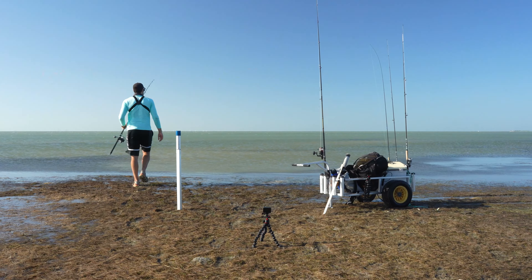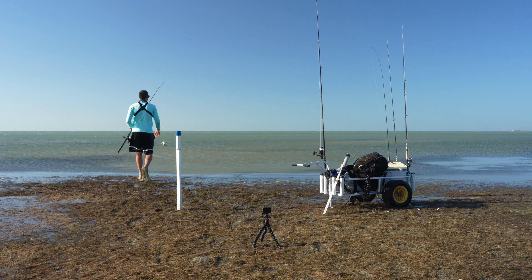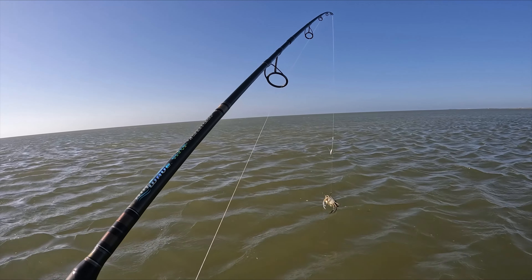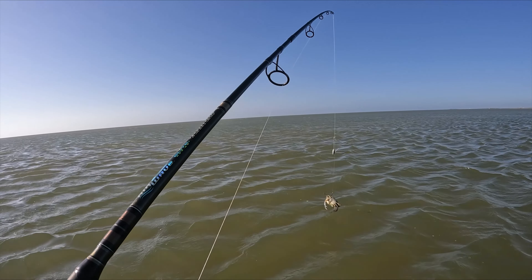There's a fishing spot that would be very good during these conditions. Usually I get out there on my mini boat, but right now 20 to 25 mile per hour winds would not be good for my little boat. Depending on the driving conditions through these salt flats, we'll either make it in the truck or we're gonna be walking. The spot I want to fish is kind of like an inshore beach — really just a shoreline with sandbars for structure. If there are fish, they'll just be cruising along, not chilling in one spot, which means we can just post up and let the fish come to us.